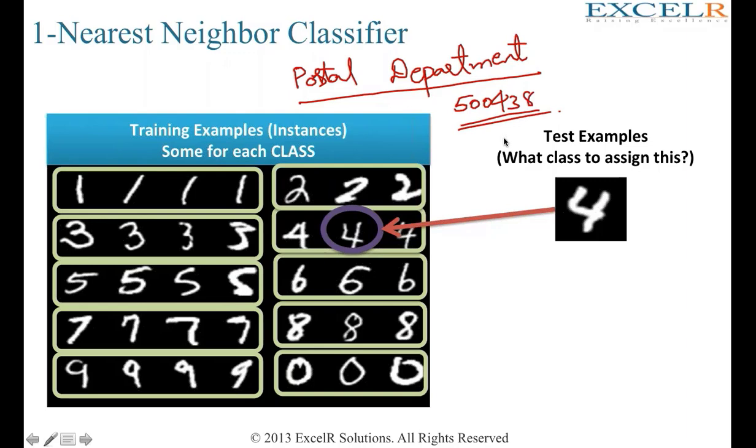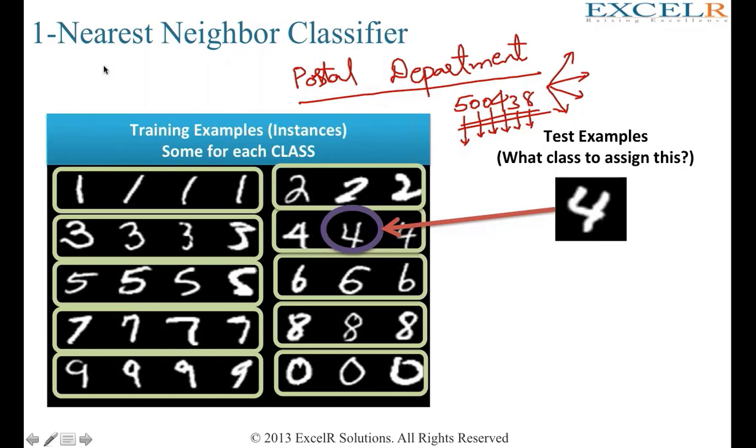In most developing or underdeveloped countries, the postal department people would manually read this and segregate it to the specific area where this post has to reach. However, in developed countries, the postal department is digitized, and they use these kinds of algorithms to quickly match 5 to 5, 0 to 0 class, 4 to 4 class, and so forth. Your machines would automatically read this post, segregate it, and send it to the appropriate location.